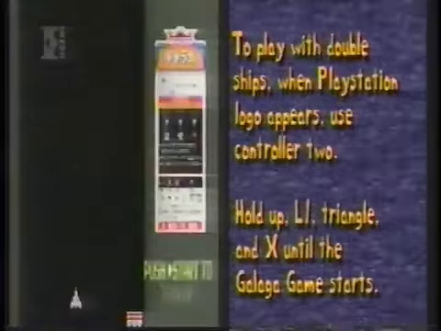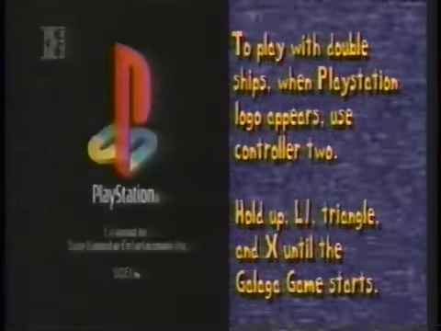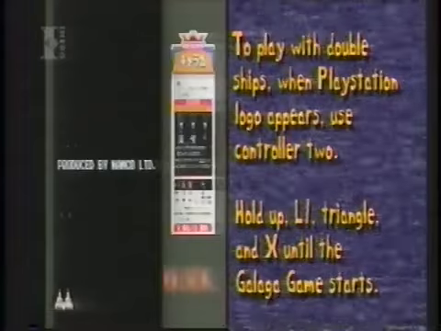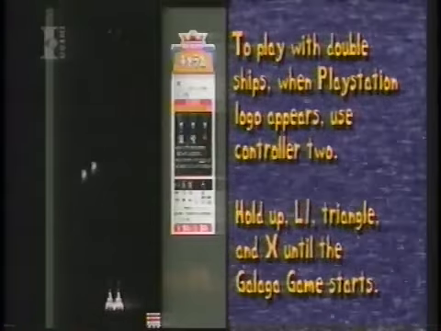To play Galaga with double shifts, load the game and wait for the PlayStation logo to appear. Then on controller 2, hold up, L1, triangle, and X until the Galaga game starts. If you destroy all 40 ships in the first round, the game will automatically continue to the next wave. You'll have 8 waves in all to battle through. So there you go, a whole world of fun from Tekken without ever playing the game. Pretty cool.